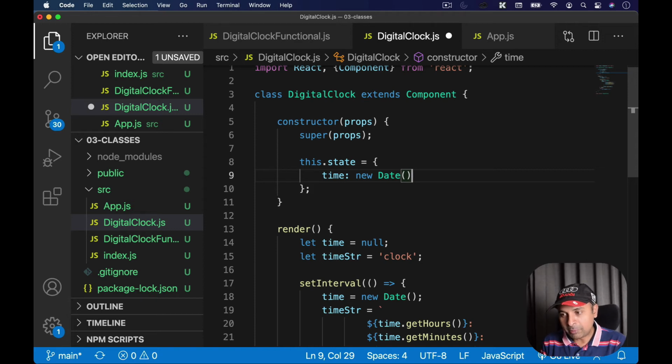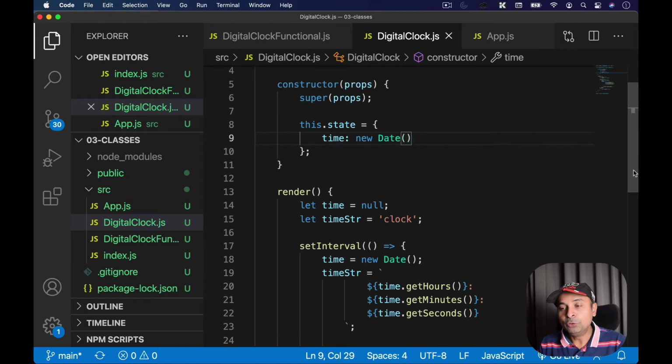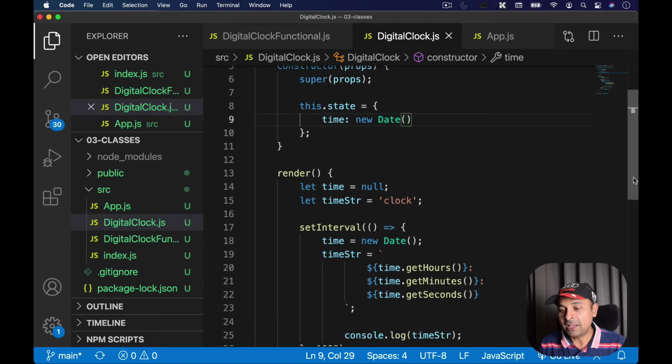So what's going to happen? My digital clock component is going to get created. It's going to initialize this state, and the initial value of that time will be the current time of the machine. See that? So this is how you define your state.